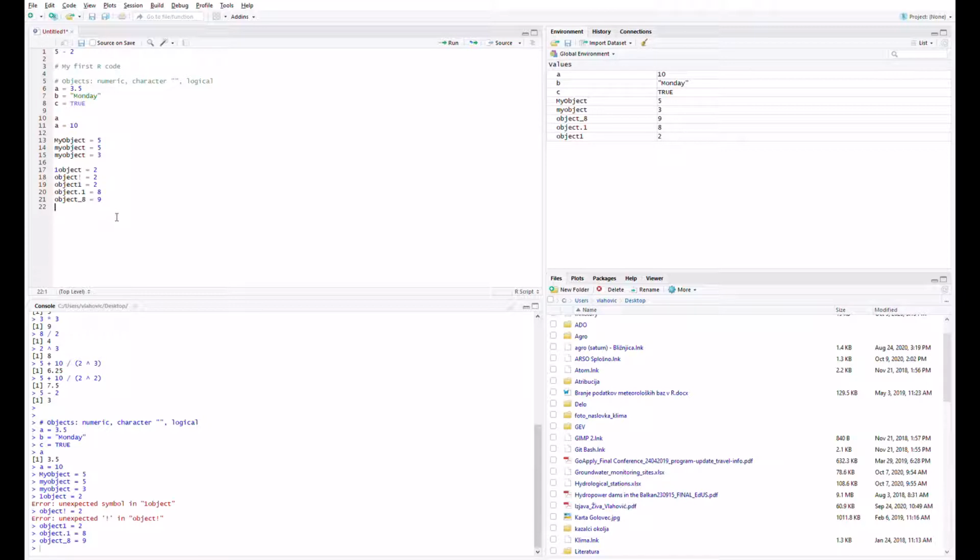Now, let's try and create a vector. We create a vector using C, which stands for combine. Let's name it vector V. And let's create a vector with values from 1 to 7.